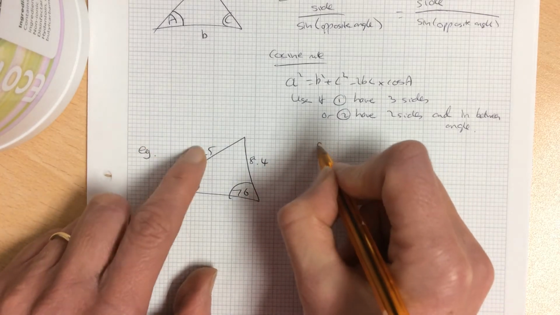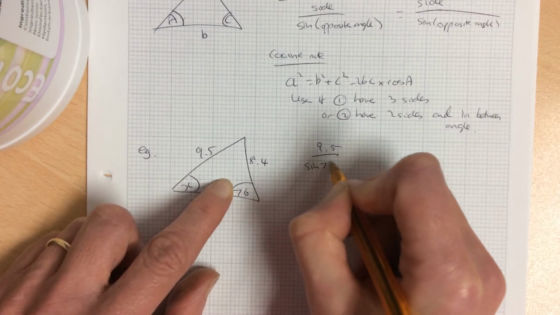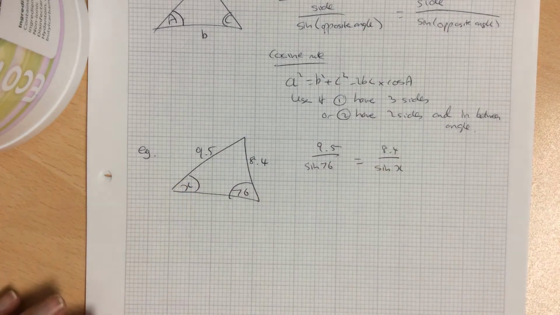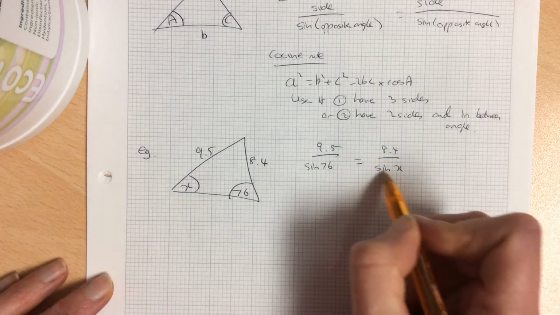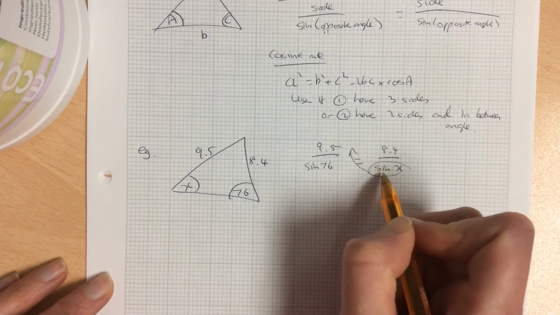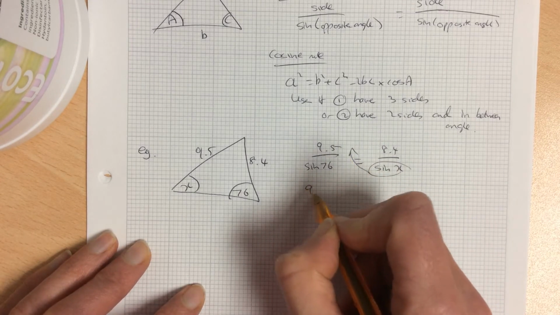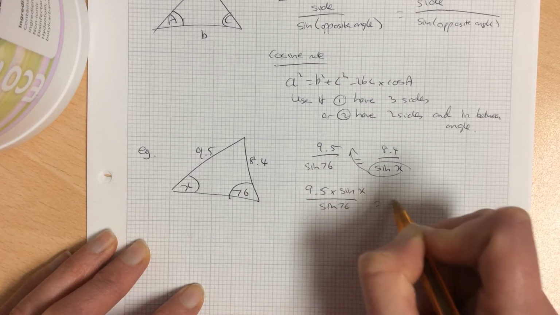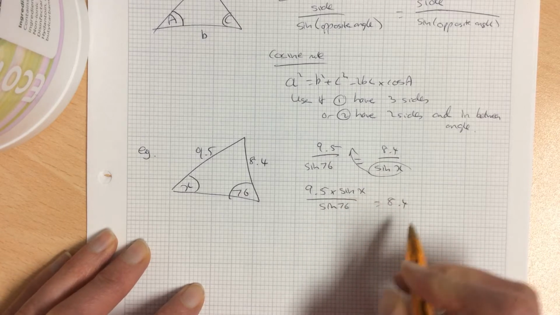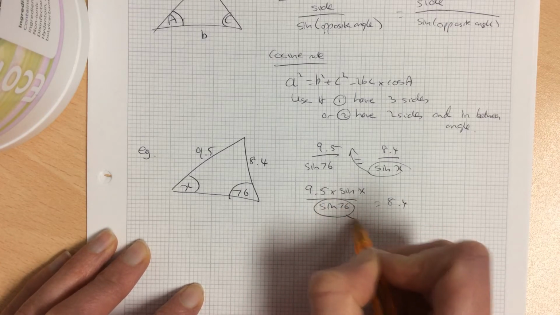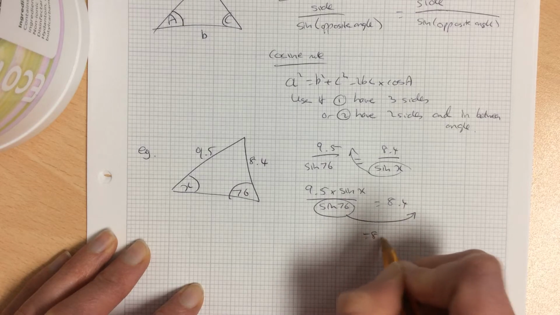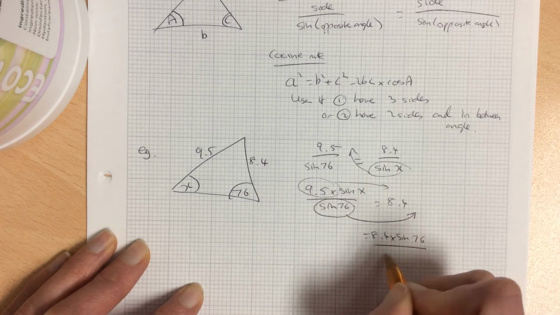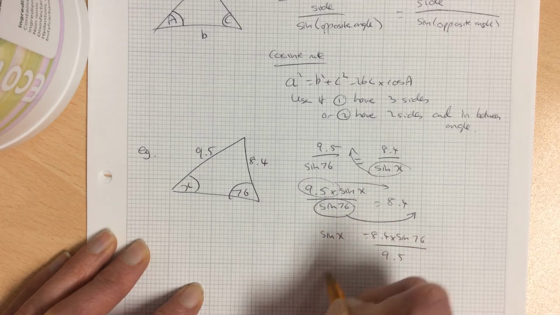So the sine rule is a side over sine the opposite angle equals a side over sine the opposite angle. That's a bit of a mess, this one. What you're looking for is in the bottom, so bring that up first. Remember it's dividing there, so when you bring it up it becomes multiplying. Now you're trying to get this sine on its own, so I'm going to bite away at this. We're dividing here, so that will come over as a multiplication. We're multiplying here, so that will come over as a division, and that leaves me with sine x.